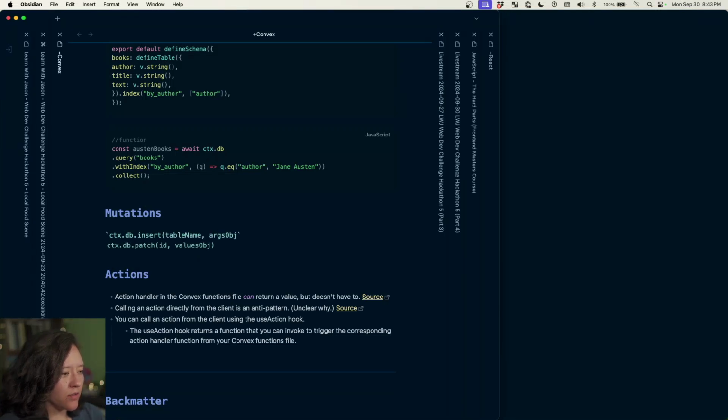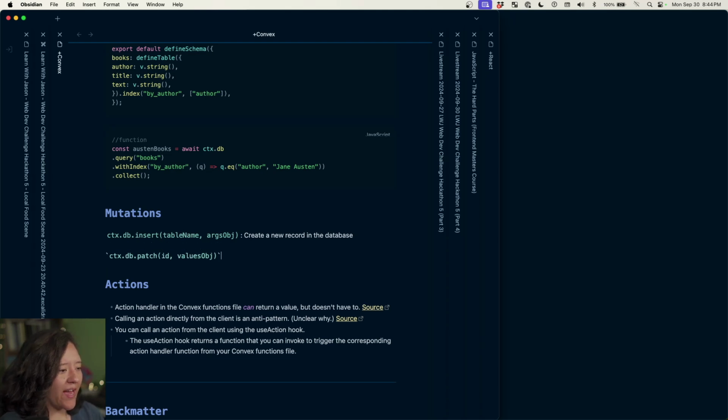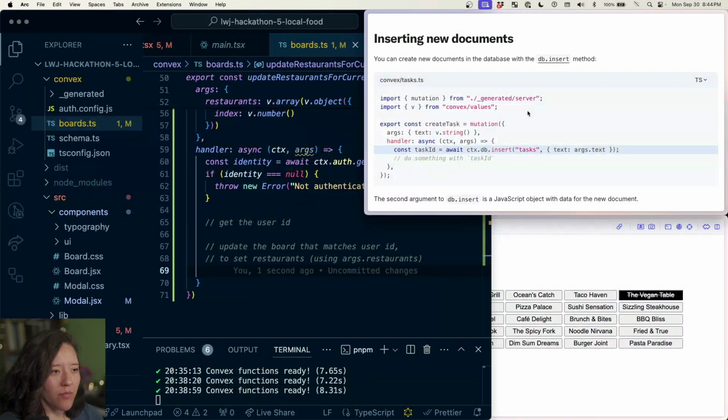Args object. And then this does what? Create a new record in the database. And then patch does something.